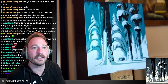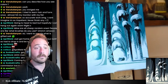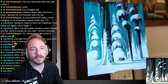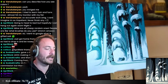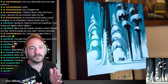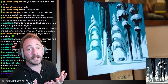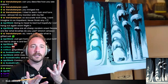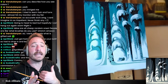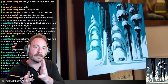Can you describe how you see colors? Yeah, so I can see nearly all colors. I'm what they call red-green colorblind. So it means anything that has red or green in it somewhere is a bit difficult to see. What I mean by that is, take the color aqua, for example. It's a mix of blue and green, right? Like the ocean, it's a bluey green. For me, it's not a mix, it's one or the other. It's not in the middle.